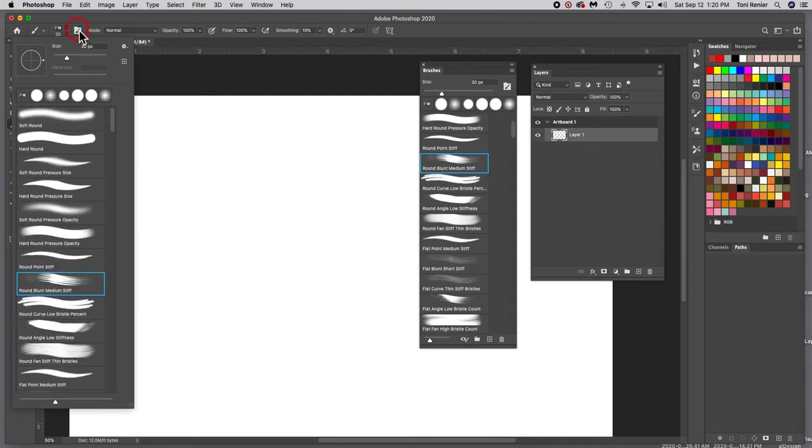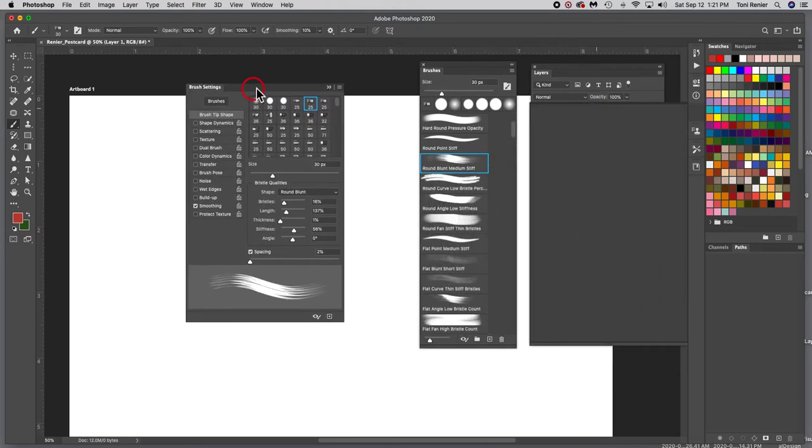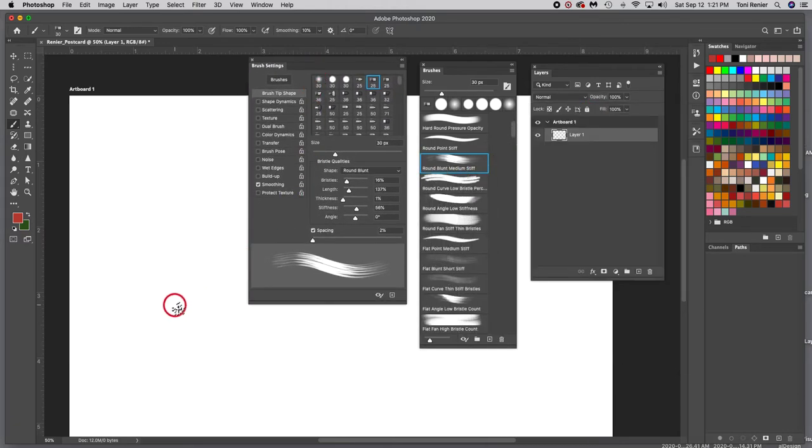You can also switch. If I click on this button here, it now gives me a whole bunch more options with my brushes. So this becomes really fun if you really want to get into this, where you can actually change your bristles. Now, depending on which brush you have selected, in this case that round, blunt, medium, stiff brush, these are the options that I'm getting for that.